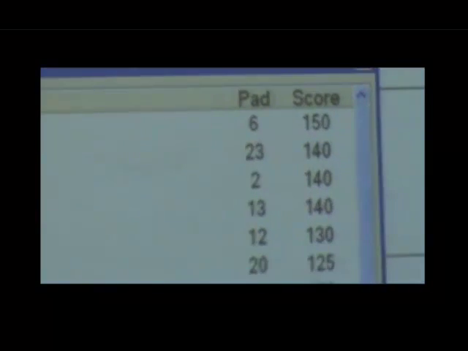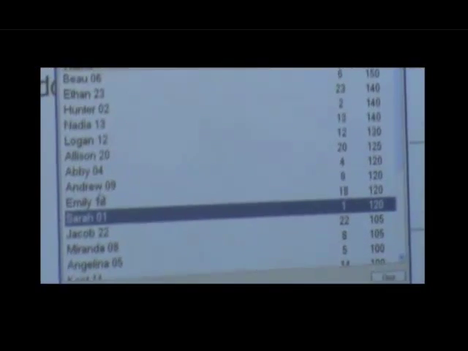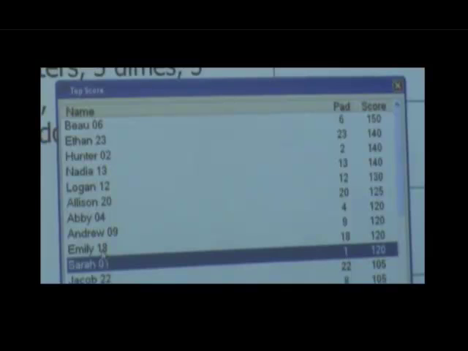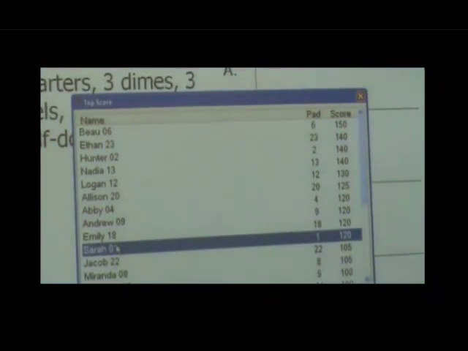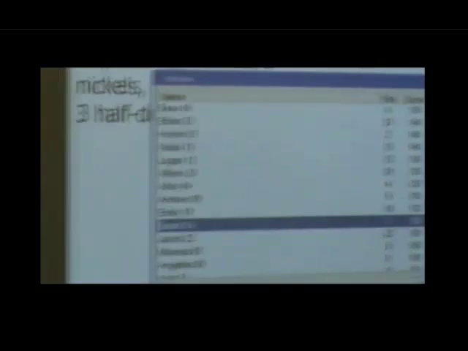Now we're at the end of the session when the kids are all done. I'm going to pause it here for just a minute. When the kids are all done, you can choose to show the results or not. This teacher chose to, maybe because his students were a little bit competitive, and he chose to show this. These are the end results, and it shows their name, their number, and their score. He let the top 5 scorers put their clickers away and get ready for recess first. You can choose to do that or not, totally up to you. You don't have to show this. This is an option on the teacher pad that you can choose to show.